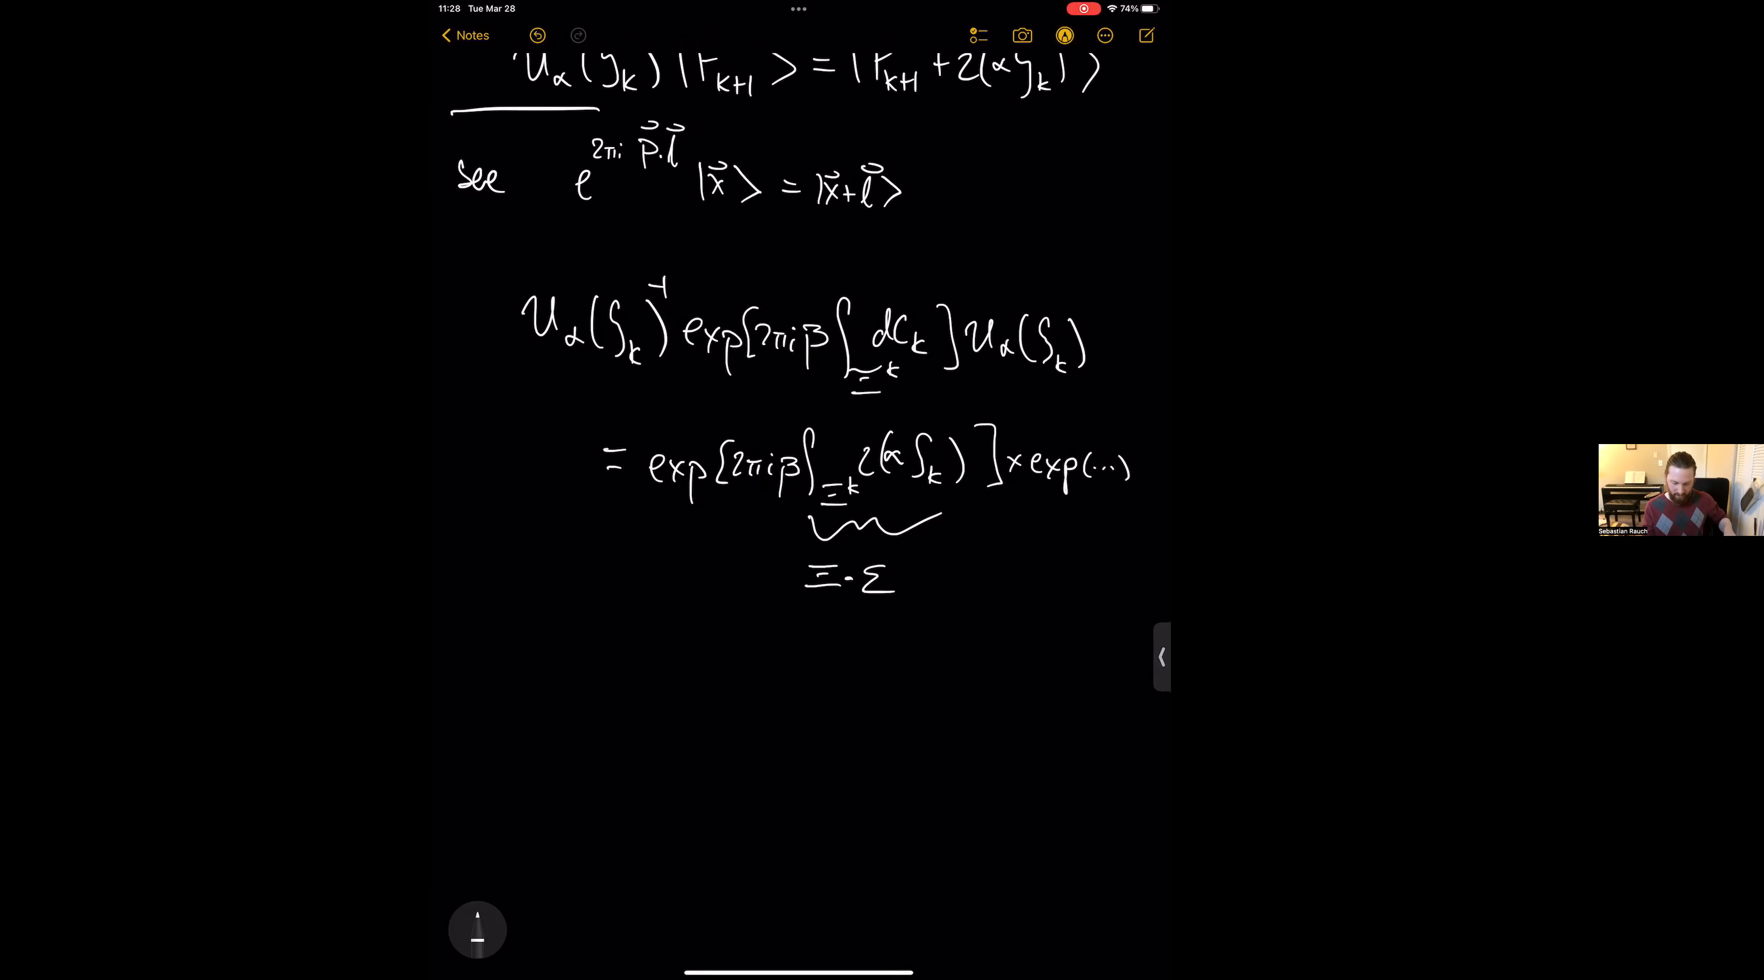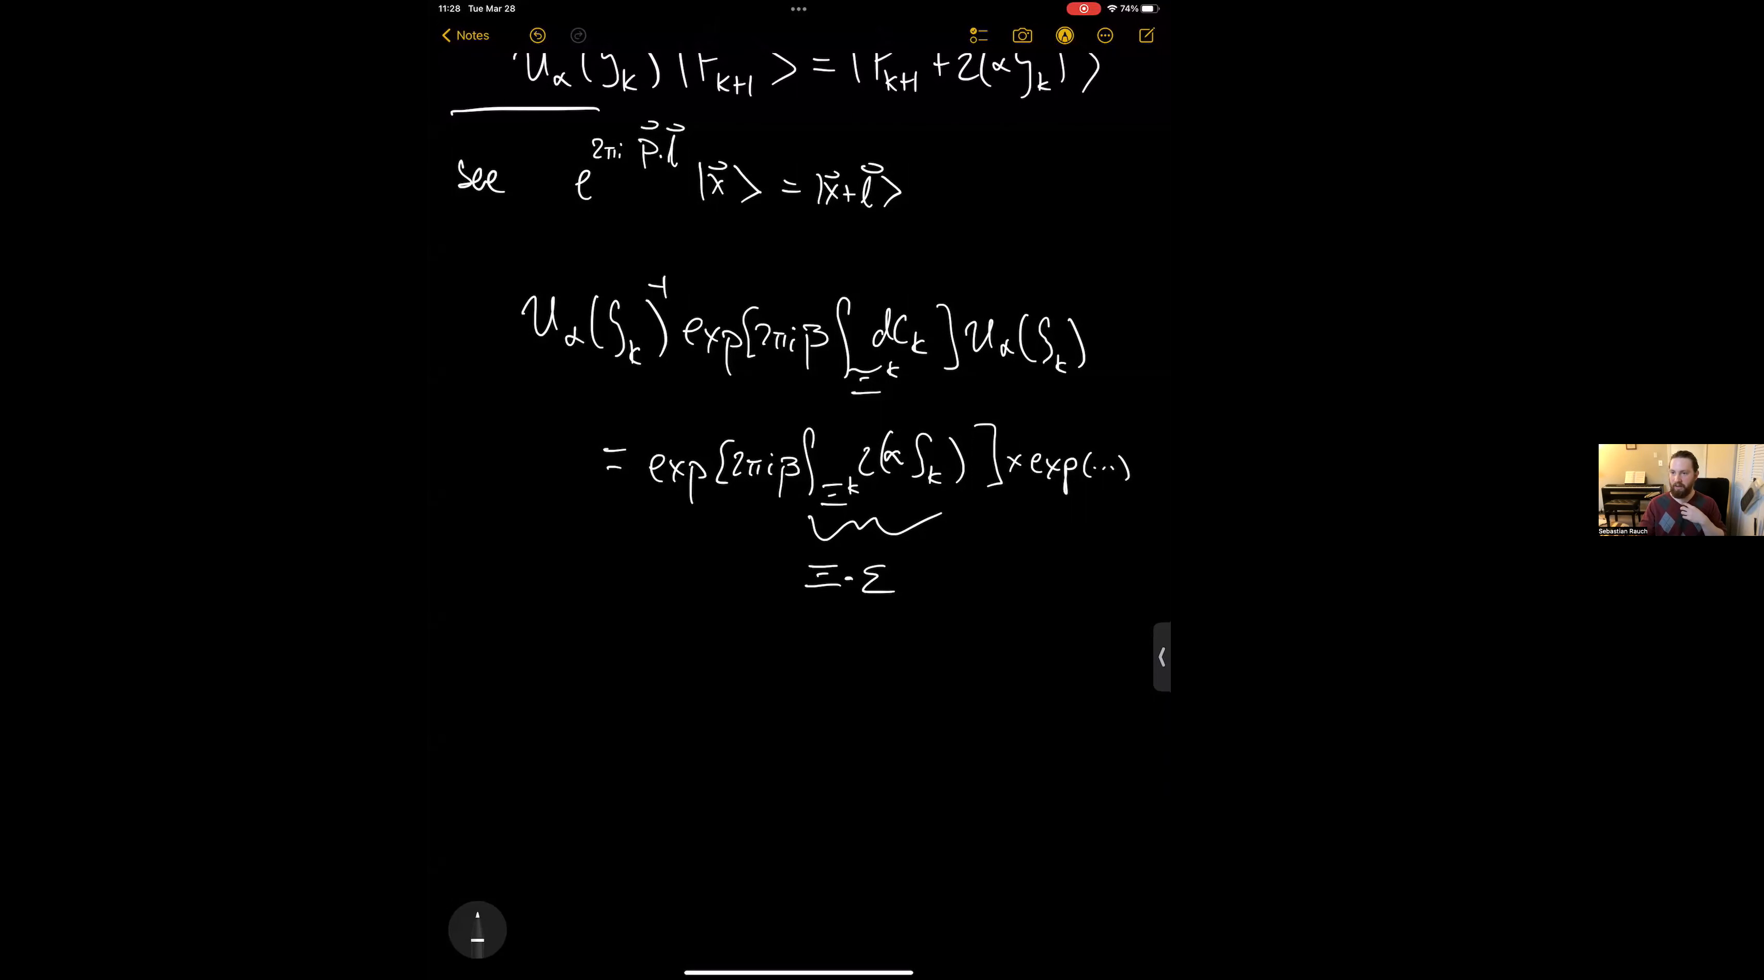Okay. So let me just kind of rapid fire talk about the results here. You can explicitly check this in the case of the orientifold. So this gives you back Aharony-Seiberg-Tachikawa classification of N equals four super Yang-Mills. And we exactly reproduce the collection of theories. And as well you can see the SL2Z duality web matches between the string theoretic side and the field theory side.